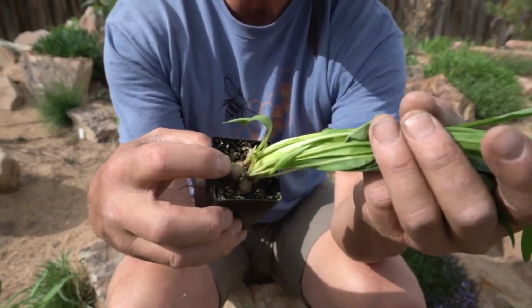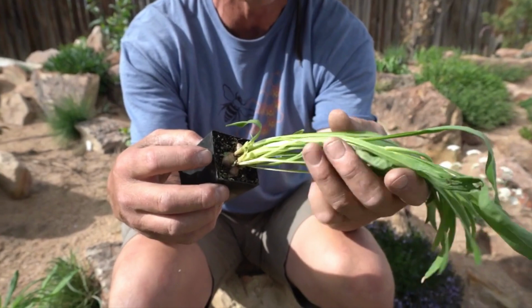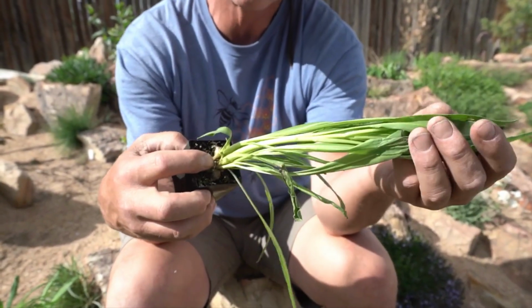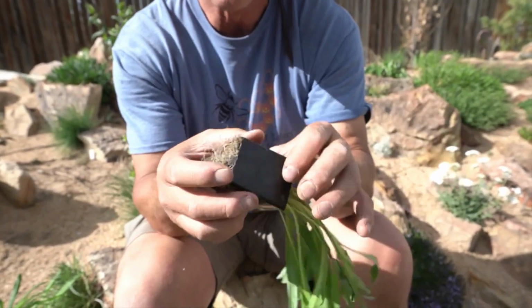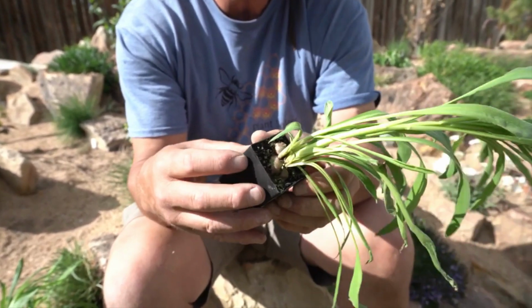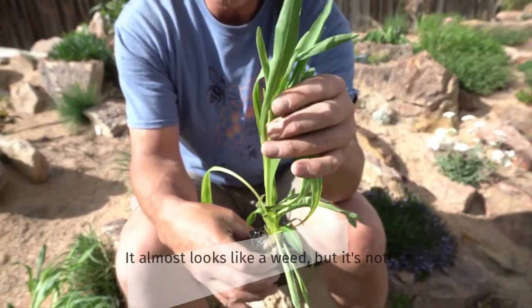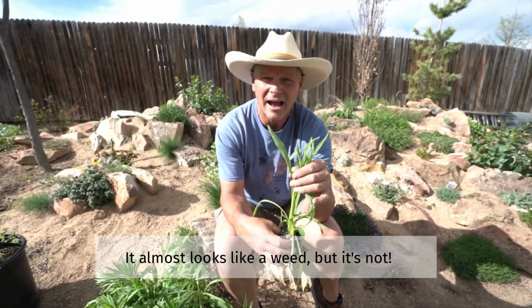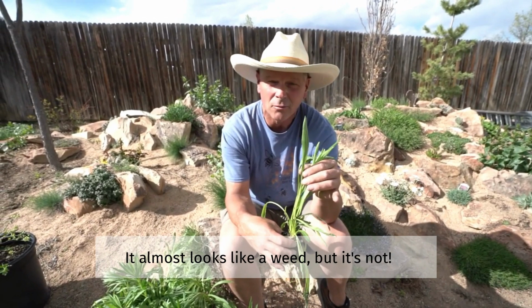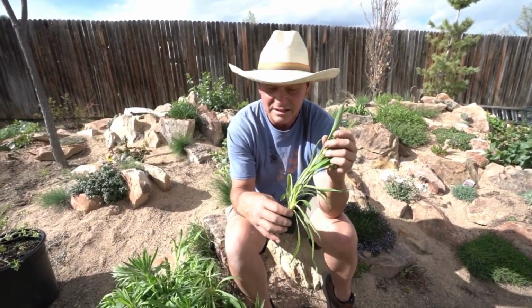And you can see these are corms that these plants live off of through the winter time, and they keep moisture going through the leaves in the summertime. There's a lot of roots on this plant, and these corms can get as big as this pot. This is actually a really small one, and it almost looks like a weed, but it's not. So you got to remember, in the following year you might have weeds in your garden that have this same leaf shape, but don't weed this one.